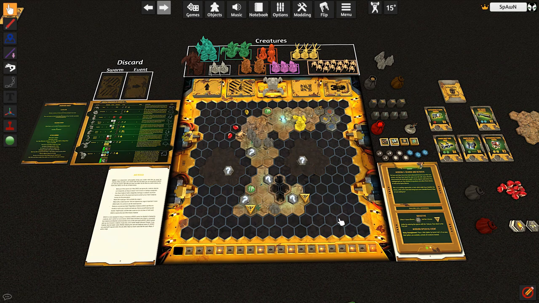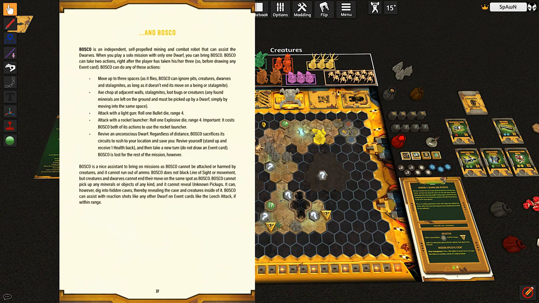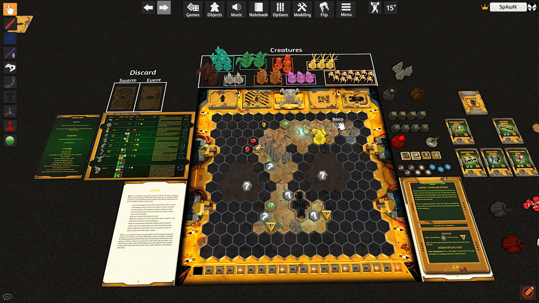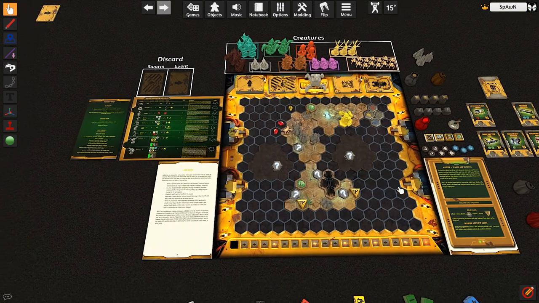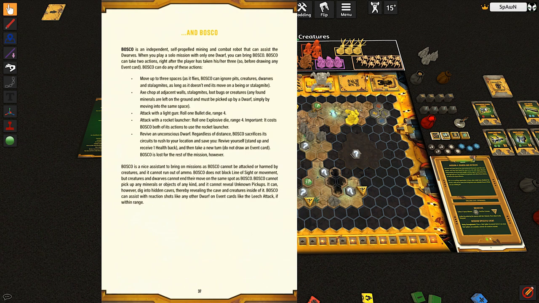Which I think I'll do next time, honestly. So, Bosco. What's his range? A range of 4. So he will go 1, 2, 3. 1, 2, 3, 4, 5. No. Definitely not in range. So he will go 1, 2, 3 more. And that's his turn because he only gets two, right? Yes.